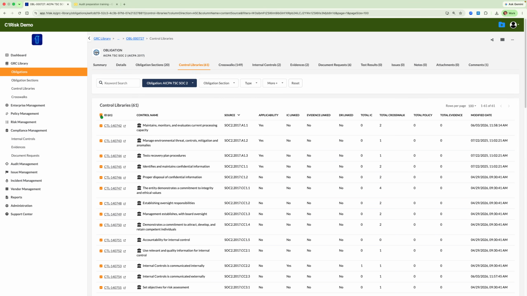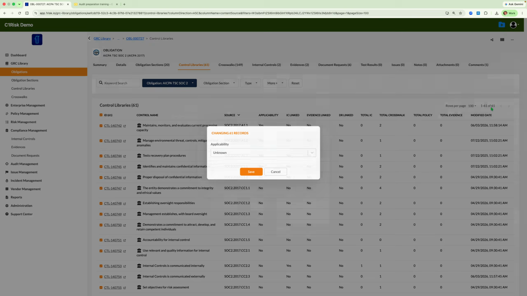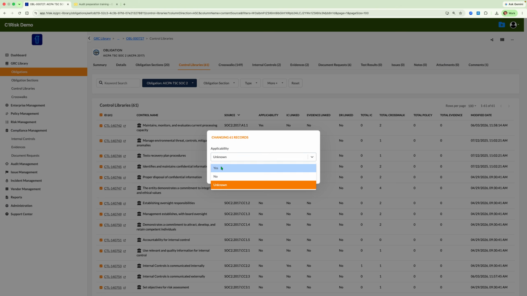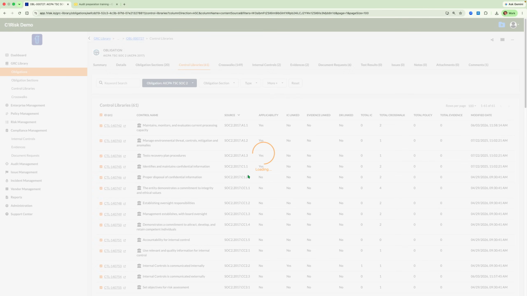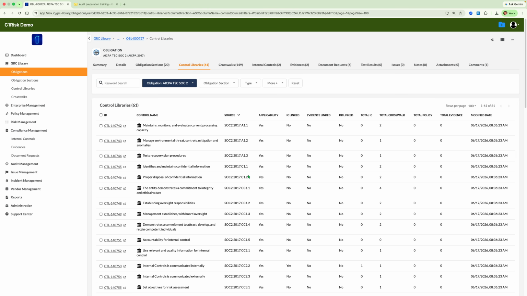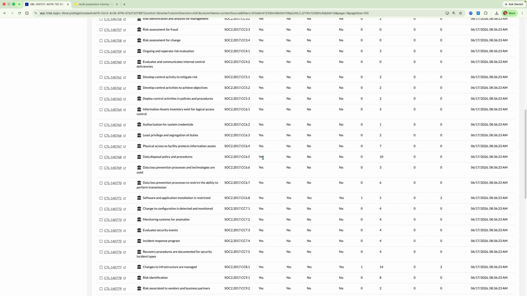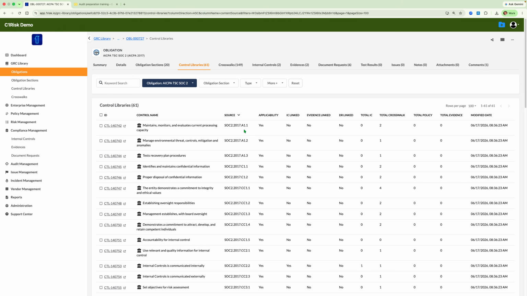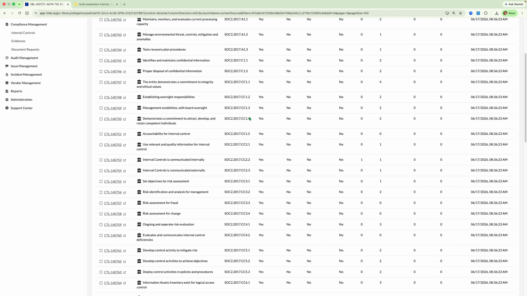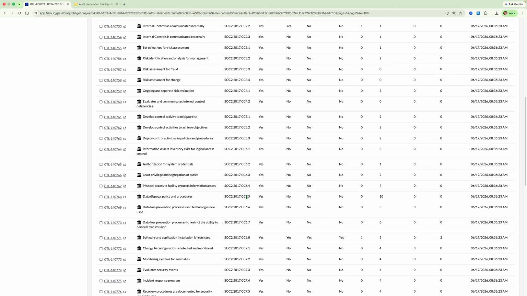We're just going to do it this way. First, I'm going to select all of them. So I've got all 61 here. And then I'm just going to come to our action menu and do change applicability, and I'm going to make them all yes. Quick and easy way, because generally speaking, you're being audited against more controls than you are less. And now I know that security, availability, and confidentiality, of course, are all the CCs.